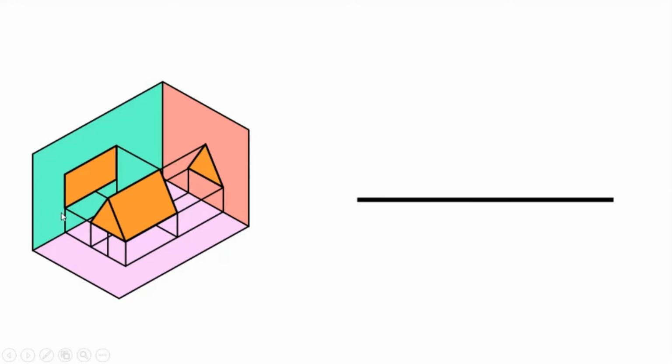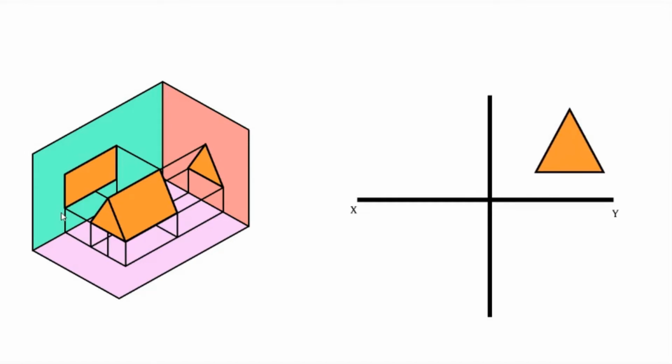So how to draw it? First draw the XY line, then the X1Y1 line also, which you need in order to draw the side view. Then first we draw the side view. The side view will be an equilateral triangle. In all cases, we consider regular polygons or regular triangles, unless it is specified that it is some isosceles triangle or some triangle of particular dimensions. We always consider it to be a regular triangle.